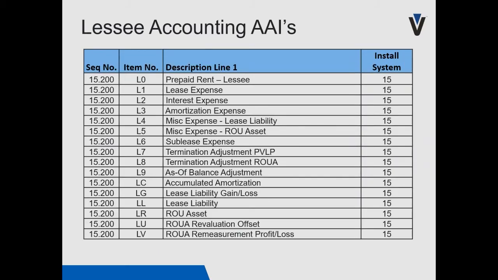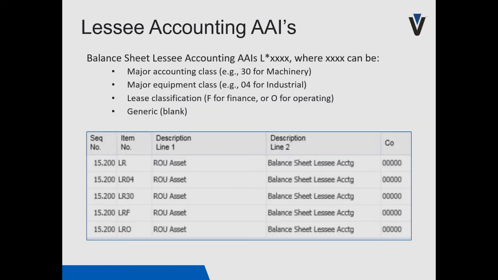These are the AAIs, and there's ones that come in pristine, which have been very helpful to use to get something stood up, knowing the difference between which is a balance sheet and which is an income statement account. And in the AAIs, there's flexibility for redirecting accounts or classifying based on whether it's either major accounting class, or equipment class, or lease classification. So the way to break those out and make them a lot like GL class or GL offsets or class codes is it's tagged on the end.